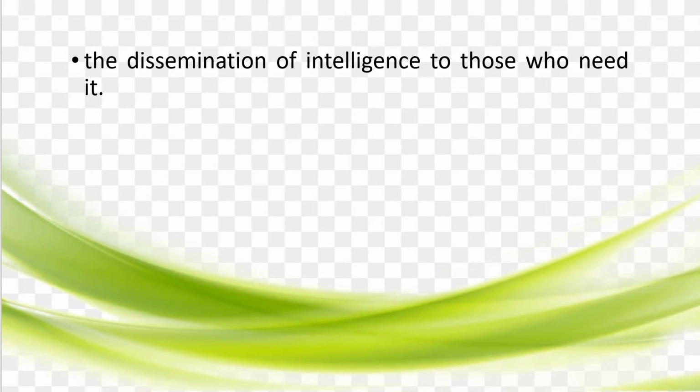To continue, the third is the dissemination of intelligence to those who need it. In disseminating intelligence, it is not by rank or position. It matters with whom you are directed to disclose or give the intelligence, because what is required here is the need to know principle. Ano yung need to know principle? You are not bound to report to a person by means of rank or position, but you are directed to report to the person or authority to whom you are directed to disclose such information.